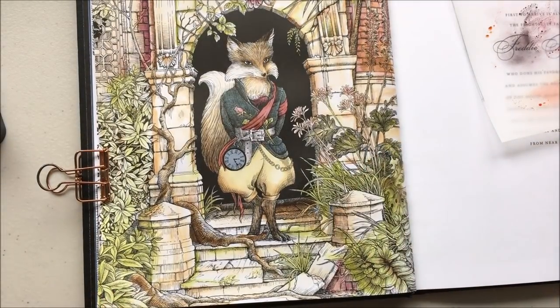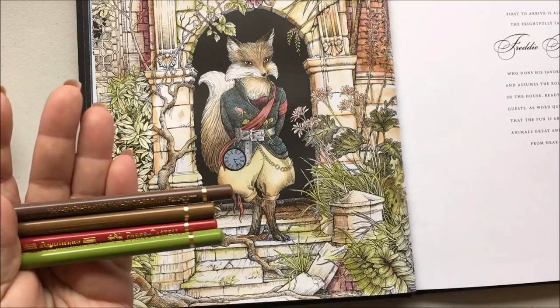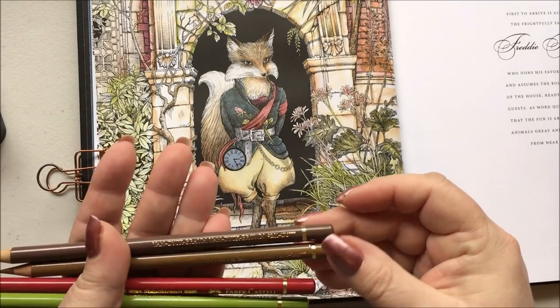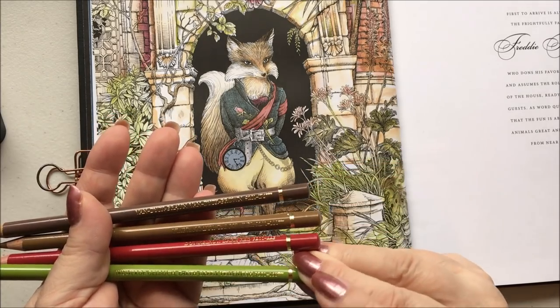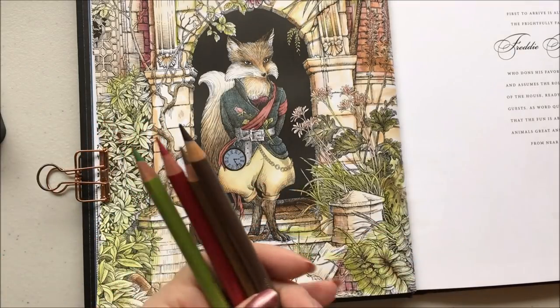Now, what I'm going to do is go ahead and let that dry, and then we're going to come in with the pencils and add any definition that we need to. And remember, it's just the four Polychromos, and they again are the Van Dyck brown, the raw umber, the dark red, and green and yellow, which really isn't that green or yellow.